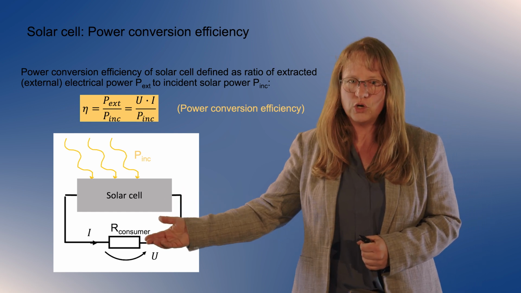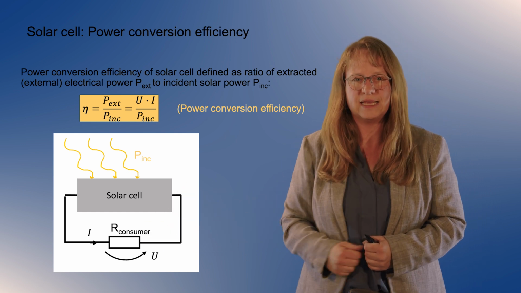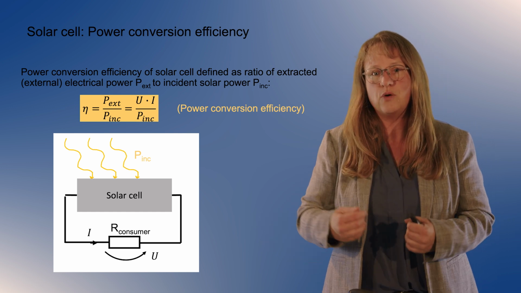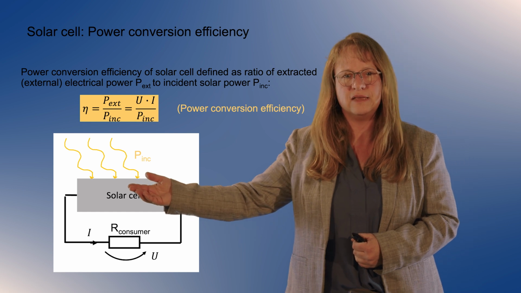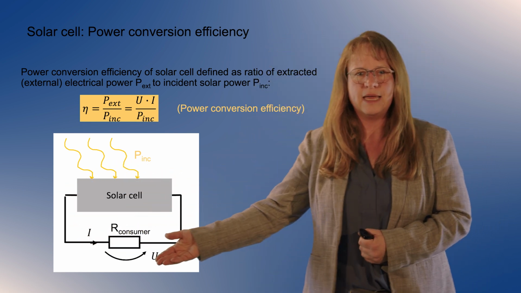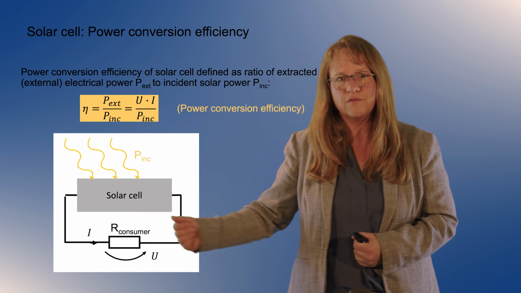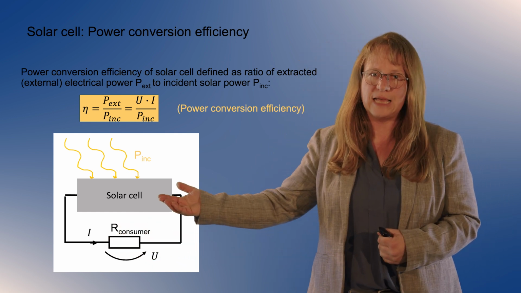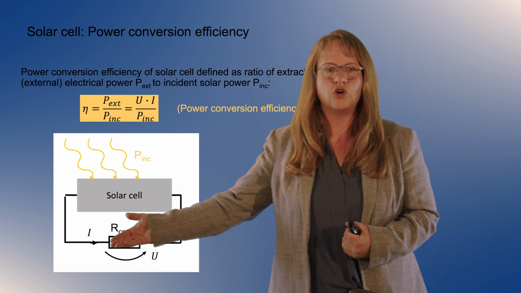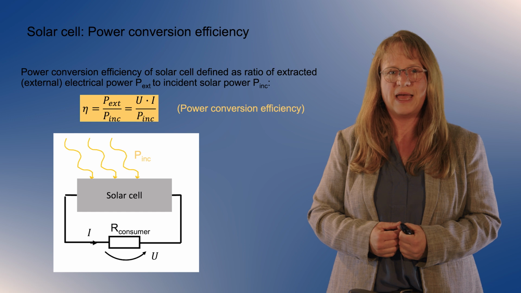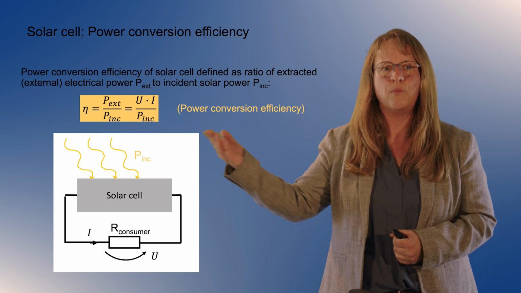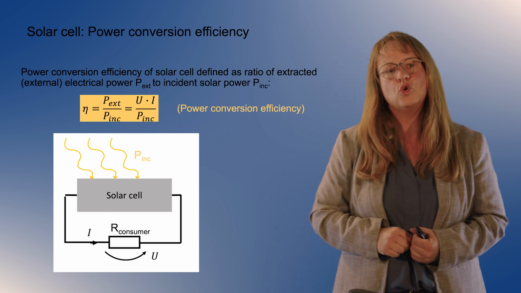And now if we want to operate this consumer with the solar cell, we are utilizing the energy that is generated by the solar cell, in a sense that the solar cell pumps a current through the consumer, and this with a certain voltage. So if you characterize the output of a given solar cell, you can measure what is the voltage, what is the current that the consumer has, and then you can calculate the power you are supplying the consumer with by multiplying the voltage U by the current I.